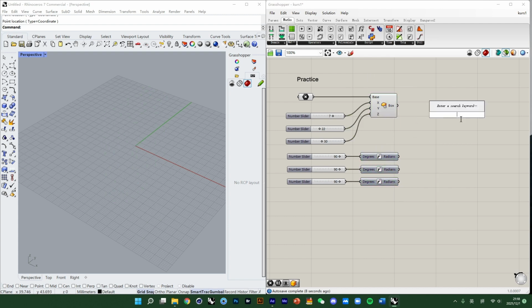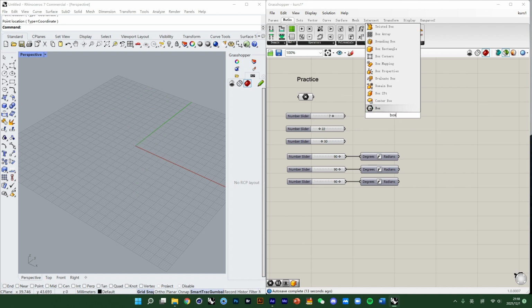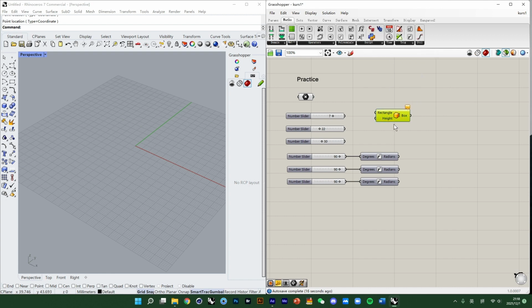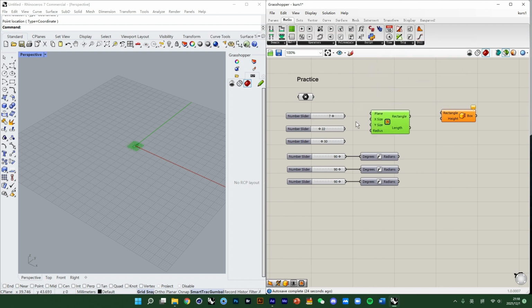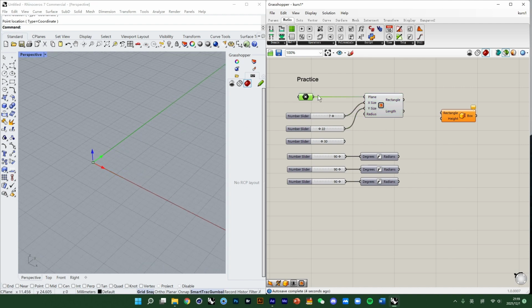But in order to practice more with different kinds of batteries, I will delete this center box and use a rectangle and a height box instead. First, we use these two input values to generate a rectangle, which we will use Rectangle, and this would be x and this would be y, and we also need a plane here. And you can see here we can actually use a point as our plane. It's exactly the same as using the XY plane battery to create a plane.